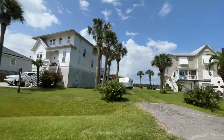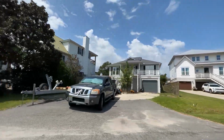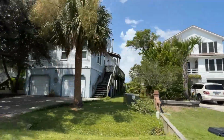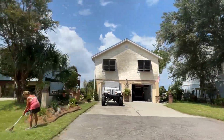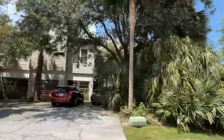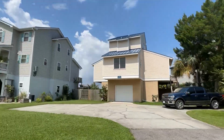Now I want to show you what the south end of James Island looks like. Here, the land really thins out as the creeks and waterways become more prevalent. There are thin strips of land that border the water. Most of these homes were built in the 70s and 80s and have private docks leading out to the water. Some of them even have views of the Morris Island and Sullivan's Island lighthouses. The homes have a very beachy feel to them and are just a couple of minutes away from Folly Beach.